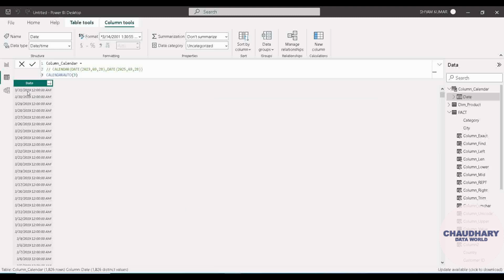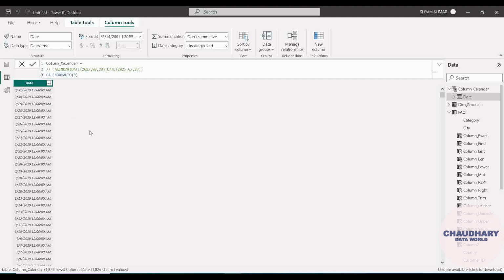You can see that it has moved to 2019, correct? That means till 2018 it was going on, but since that particular fiscal year had not ended, it moved till 31st of March of 2019.